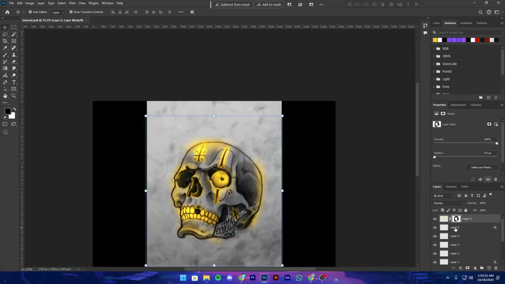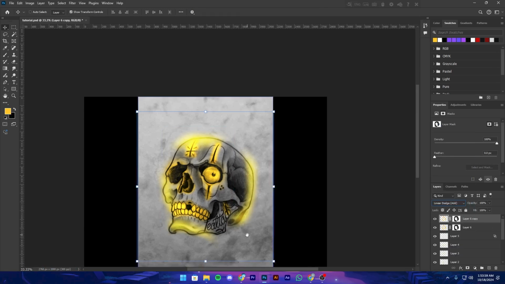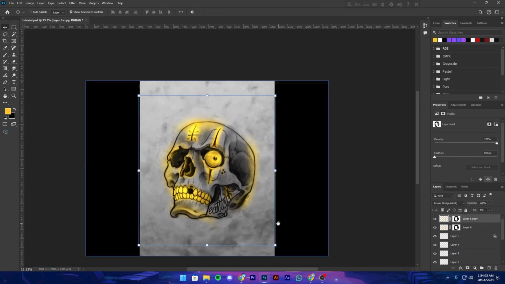Then I will duplicate this layer, change the blending options to linear dodge, and I'll decrease the fill color.